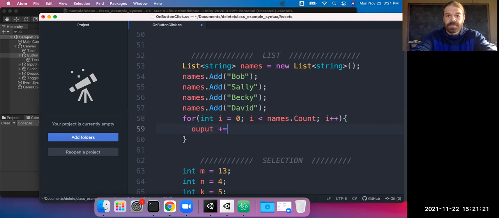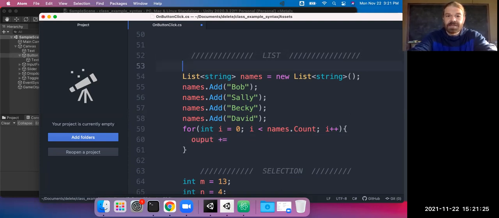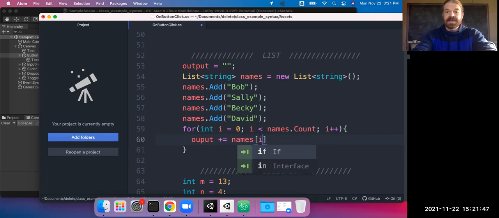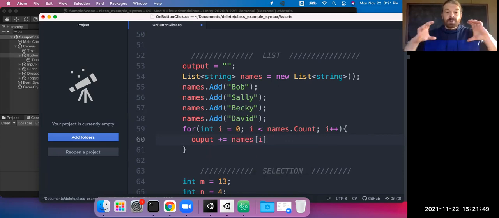Output is going to be reassigned. Oh, whoops. I'm going to come up a couple lines and put in something I forgot to do. I'm going to reset output. Maybe it was empty at this point. Maybe not. It doesn't hurt to empty it if it was already empty. So I'm going to make sure it's empty and then add stuff to it. So we'll concatenate on from that names list, index i, so square brackets, that should look familiar to everybody.